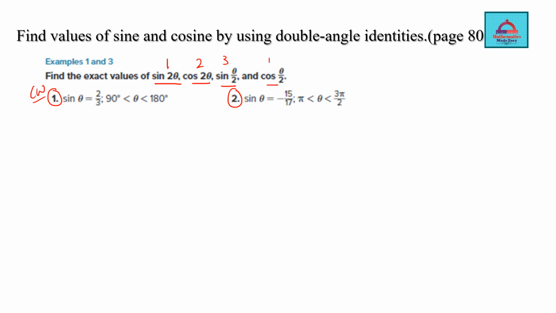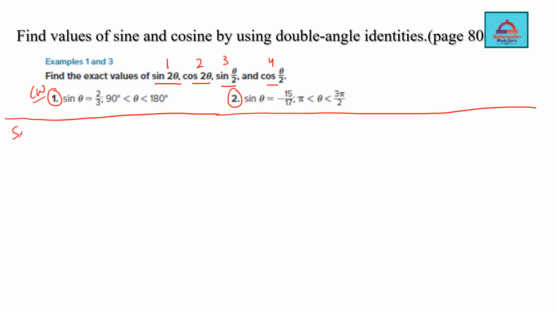And as you can see, it is on double angle and half angle identities. So we are going to use the following identities. I'm just going to write them for you so that you have a clear idea. The first identity we will use is for sine 2 theta because that's the first thing you need to find. So 2 sine theta cos theta, that's the first part of the question. Second part is cos 2 theta.